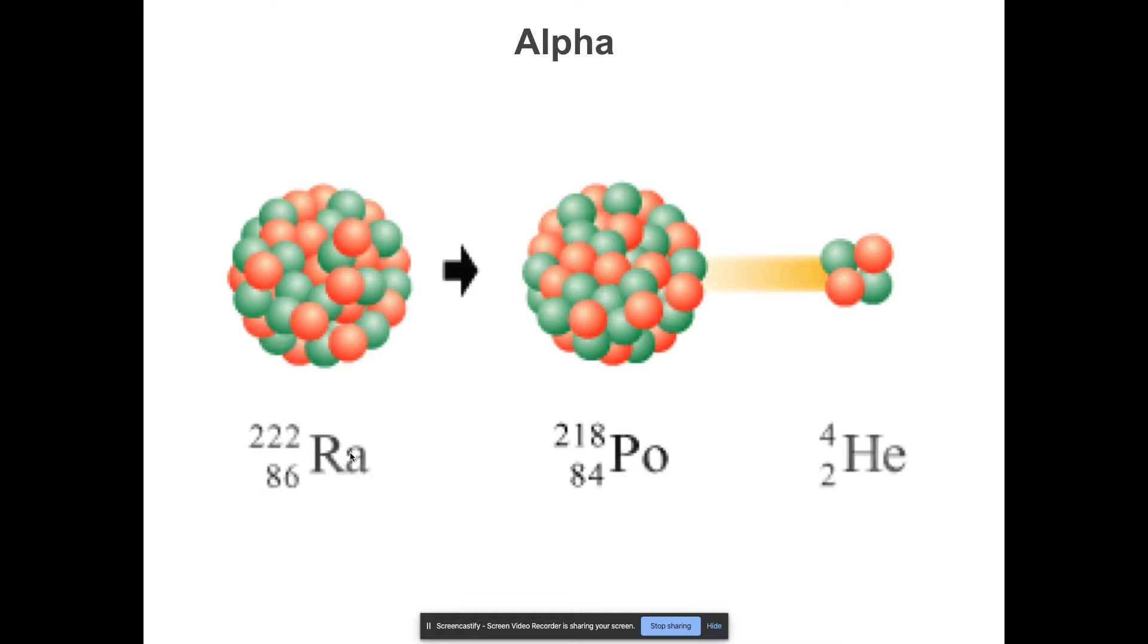Here's an example. We have radium-222, and then that is making polonium-218, and you can see this is our alpha particle being jettisoned from the inside. So literally a chunk of the nucleus is being shot out, and that contains two protons and two neutrons. And so that's why it's called alpha decay. You're breaking something into two smaller pieces.